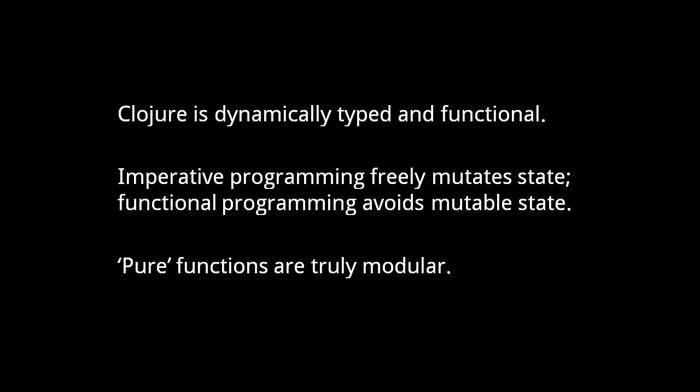Functional programming is a style of programming in contrast to what's called imperative programming. The key distinction between functional and imperative programming is how they treat mutable state. Mutable state, in short, is any kind of data that may change. For example, if a variable can be reassigned new values, that variable is mutable state. If an object's field can be reassigned new values, that object is mutable state. If the elements of an array can be reassigned, that array is mutable state. Any piece of data which is allowed to change is mutable state.